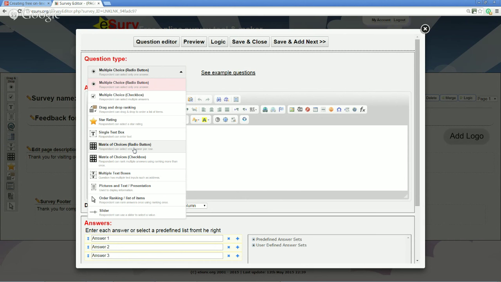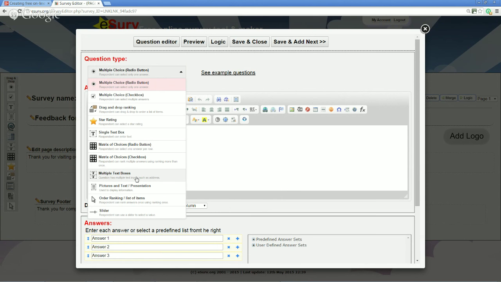If you wanted people to rank from strongly agree to strongly disagree for a series of different options, for example, you can ask questions about, again, the service, the price, the quality of the food, and how much you agree with those different things. So you can get a kind of grid response for that.